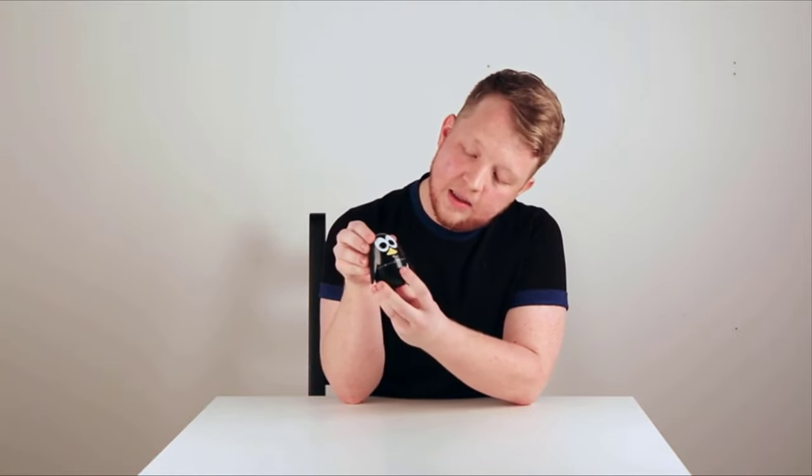Kikkerland makes several timers, this being one of them, and they all pretty much work the same way. So in order to set it, what I'll do is turn it counterclockwise all the way to 59, and then back to the number of minutes I'd like. For example, if I'd like to set it for 5 minutes, I turn it counterclockwise all the way to 59, and then back to the number of minutes I'd like.